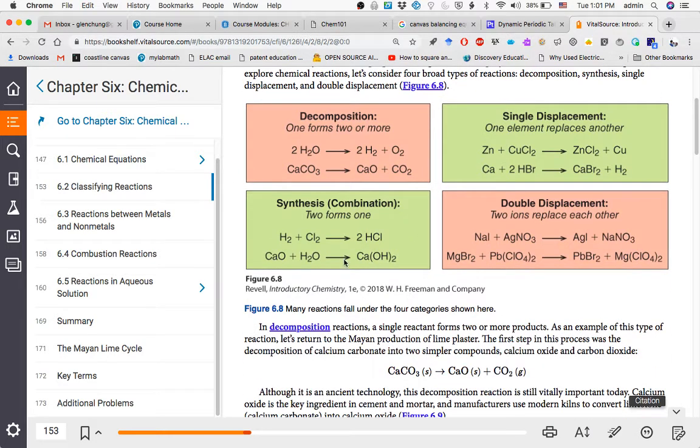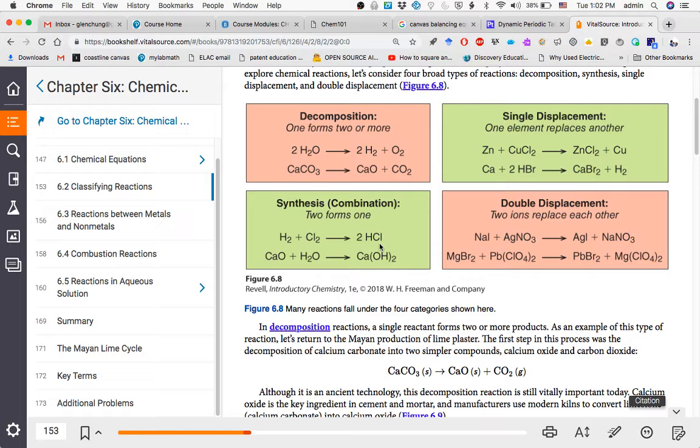Now, a chemical reaction, as you know from your balancing work, has reactants before the arrow and has products after the arrow. The arrow means that the reactants produce the products, or yield the products, or make the products, or form the products. That's any chemical reaction. A synthesis or combination reaction is one where there's a plus sign in the reactants, but there is no plus sign in the products.